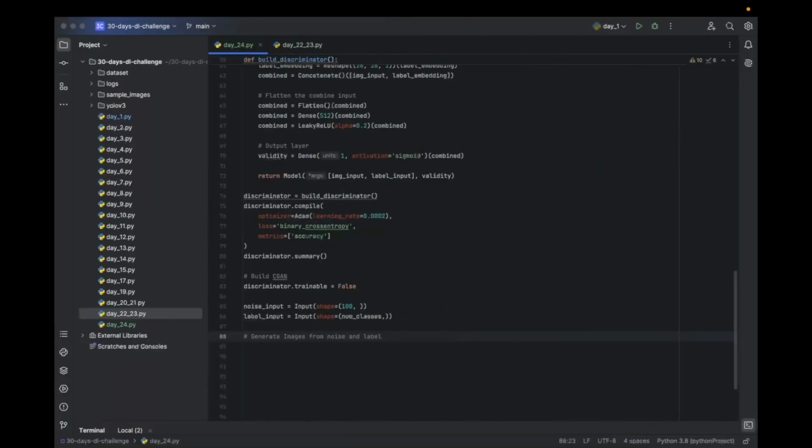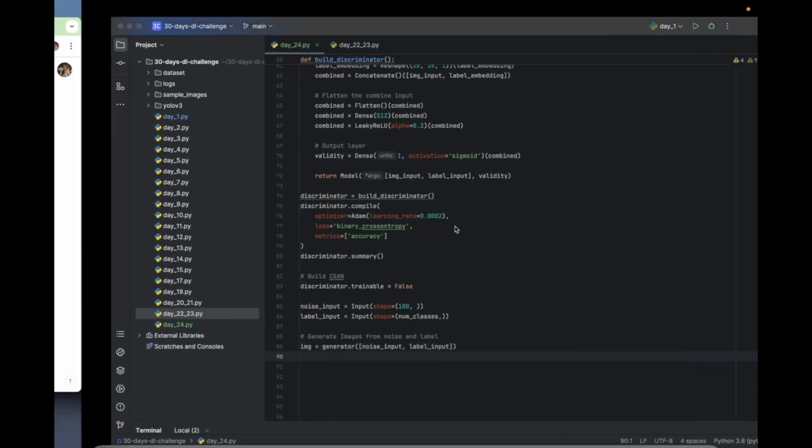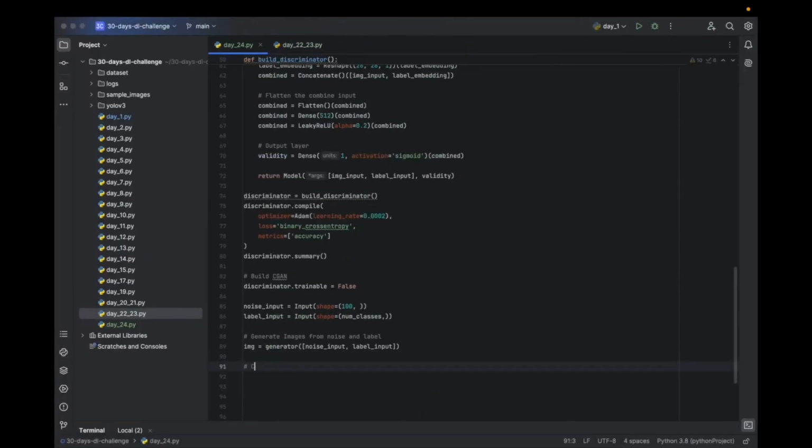So we'll do the image generator, and then I'll pass this noise and label input, which gives the generated image. I'll call it validity and pass it to the discriminator, these images with the label input.